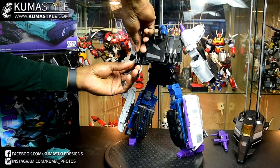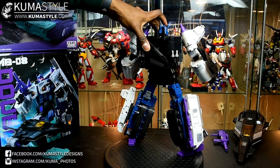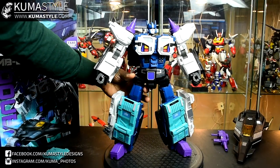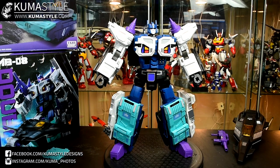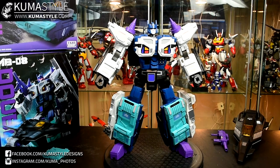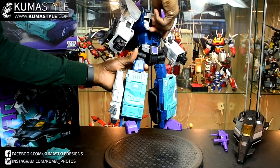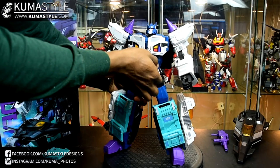They hold on decently with friction, but when you get to moving it around, unfortunately you do have to use two hands for this piece, just because of the size of it, ratchets, things like that. So you can't really be ham-handed with this guy, because the thing will fly out of your hands, because the ratchets don't really have a set level of tolerance between them all. So this one might be soft, this one might be really hard, like you heard the loud clicks versus barely any clicking. So just go about it two-handed and be careful. Keep that in mind. So it actually has some ab crunch, not a lot, but a little bit. Alright, so these hip skirts here move. These move.